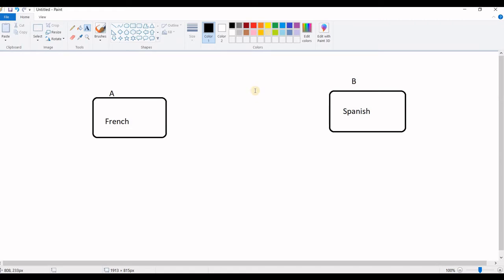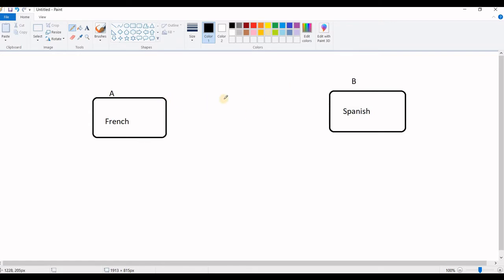They both need to communicate. Whatever person A speaks is French and B cannot understand. If person B speaks Spanish, person A cannot understand.